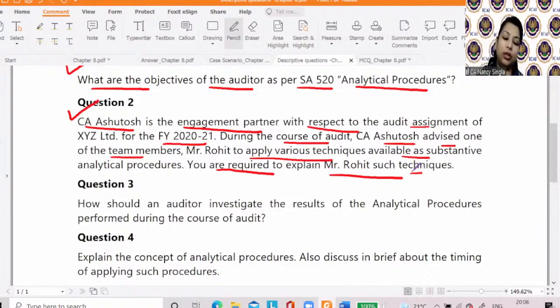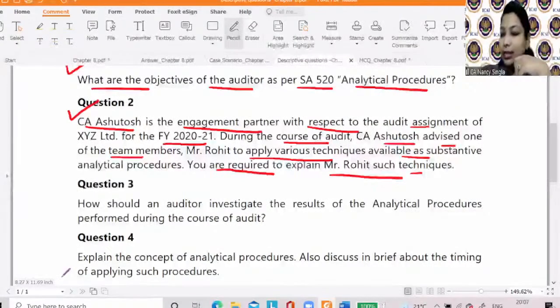Students, you will have to learn. Only understanding won't be sufficient. Yes, it is very, very important, but learning is also very important. Start learning, start following the strategies discussed with you by sir. And we have a class on Sunday, so don't miss that session. We will be starting with a very important chapter, chapter number 9, audit of items of financial statement. And why I'm reminding you is because it is on Sunday, then the second session will be on Monday. So do attend those sessions. So send in your reply with respect to the second question.